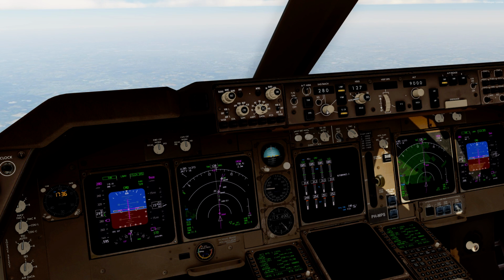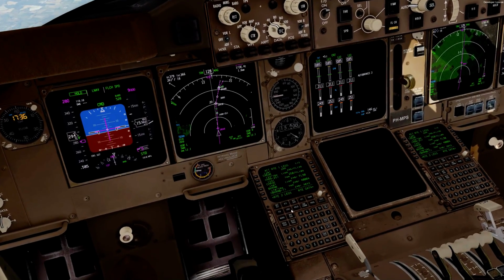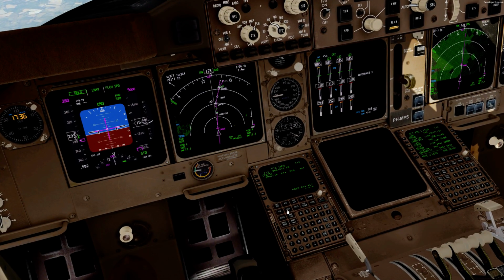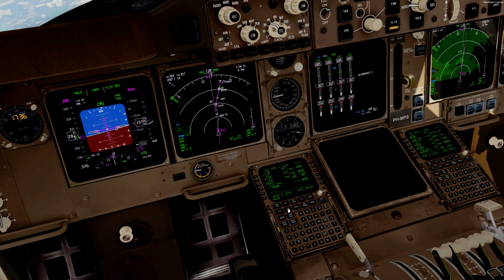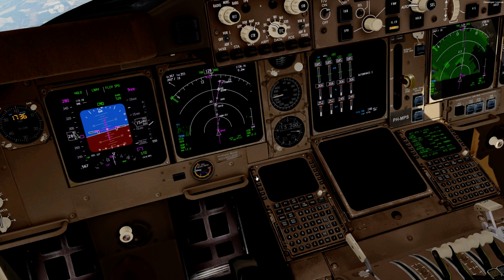Right, let me go into flight level change, because we're not... The thing is that we're going 3-3, which is around here. Now, in the 737, what I normally do is because it wants to take us to the NDB as well, which obviously we're not going to do. So I'm going to put the runway in.